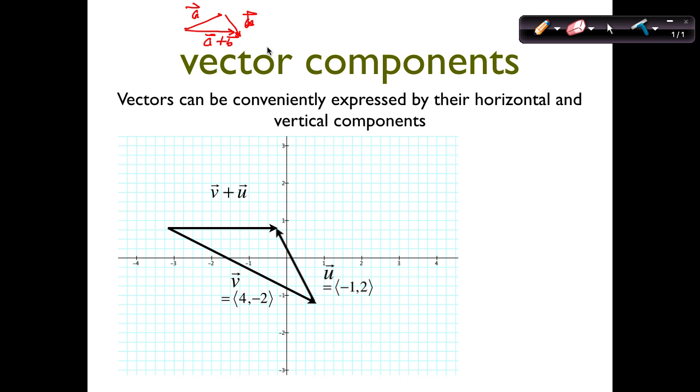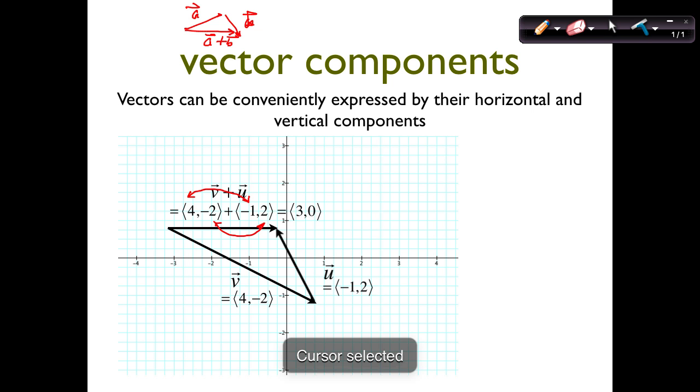So to get v plus u, we can simply do what? 4i minus 2j plus 2j minus i. So what happens then? I can just add 4 and negative 1, apples to apples because they're both horizontal directions. See that? And then negative 2 and 2 are oranges to oranges because they're both in the vertical direction. So it's okay to add those because they have the same direction. And that gives 3, 0. Right? So 4 plus negative 1 is 3, and minus 2 plus 2 is 0.